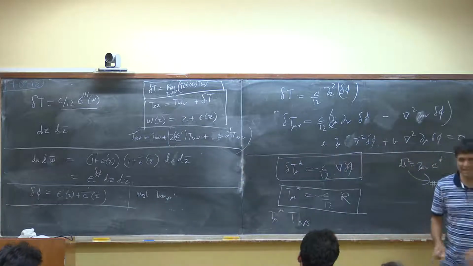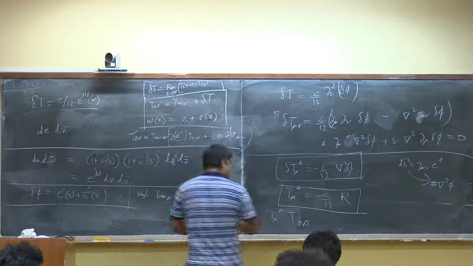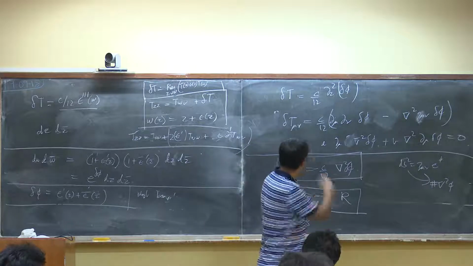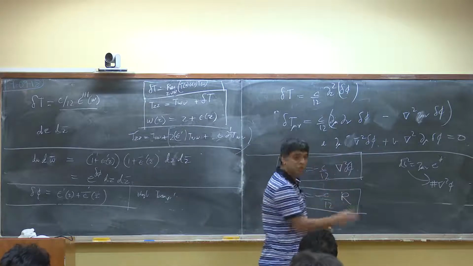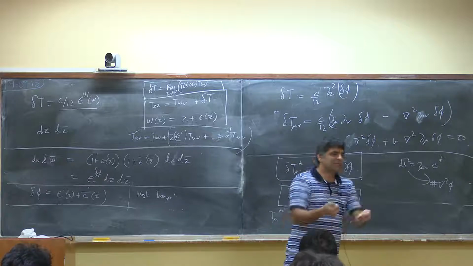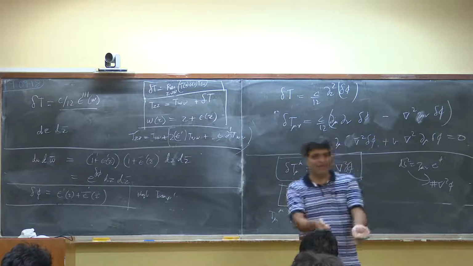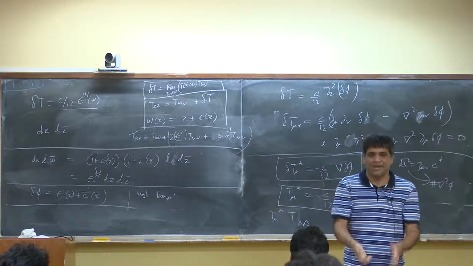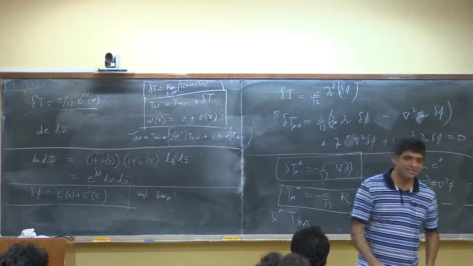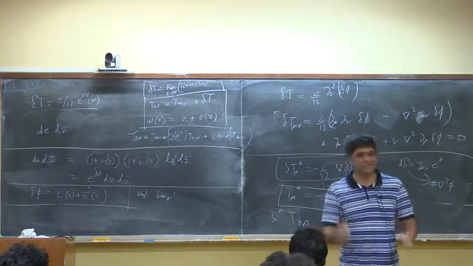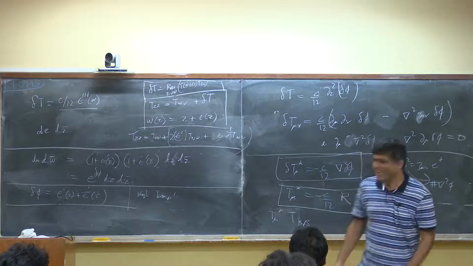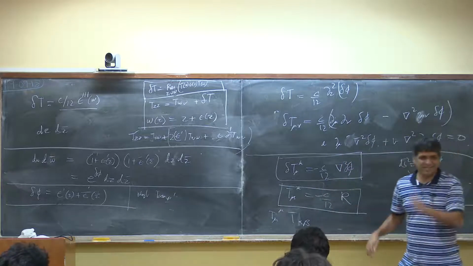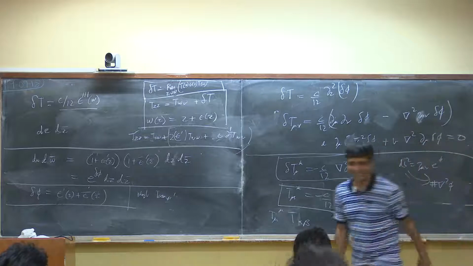In fact, if you look at Polchinski's proof of this, which I find extremely roundabout, this is an exercise I used to do. I don't prepare anymore, but when I first started preparing this course, I wanted to prove something, so I would close Polchinski and do it myself. Then I would open Polchinski, and usually he's got the better proof. Here, in this case, I think he has a very roundabout proof.